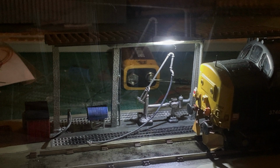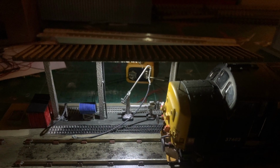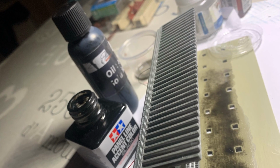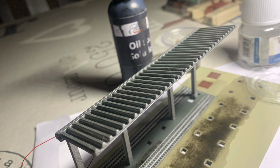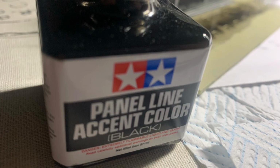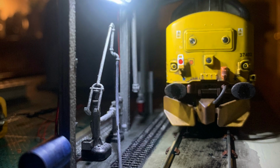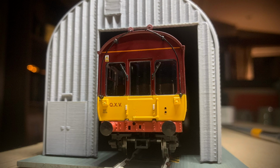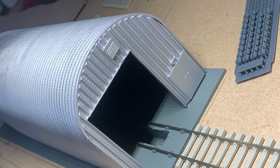That's what I'm thinking. I picked up this single road fuelling point from the West Hill Wagon Works range. God, that's a mouthful, isn't it? Put my teeth in. It's great. I've really enjoyed building it. Now, for me, building a kit from start to finish is quite a task. I never seem to finish building something when I start it, but this one is near completion and it's nicely grubby now, so I'm feeling good about this. So yeah, hopefully when I finally get a baseboard sorted, this will be next to the shed. I know there's not a fuelling point at the real Colwich, before anyone starts shouting that at me, but I'm working on it.